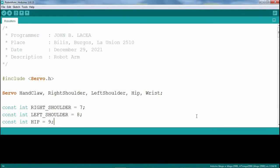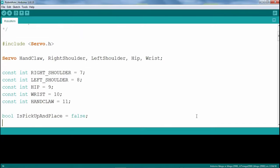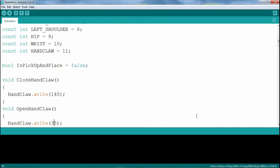These are the codes that control the robot arm by the Arduino Mega microcontroller. Using the Servo class library, I instantiated 5 objects, namely hand claw, right shoulder, left shoulder, hip, and wrist. I declared constant variables and assigned digital pins of the Arduino Mega connected to the servo motors. I defined functions to close and open the hand claw.